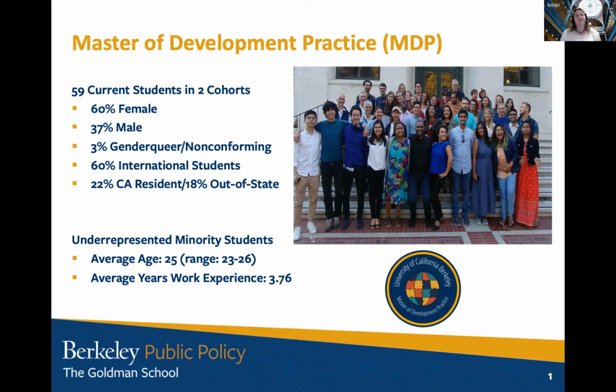And then in terms of our cohorts in general, average age is around 25 years. The average usually ranges between 23 and 26, but we do have some folks here who are in their early 30s and in their early 20s, so certainly outside of that average. Our average years of work experience is around 3.76. Again, this number varies every year, and this experience can include both volunteer and industry work experience, but we usually find that most people come in with a few years of experience under their belt.